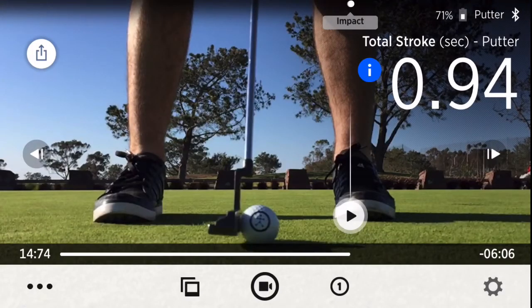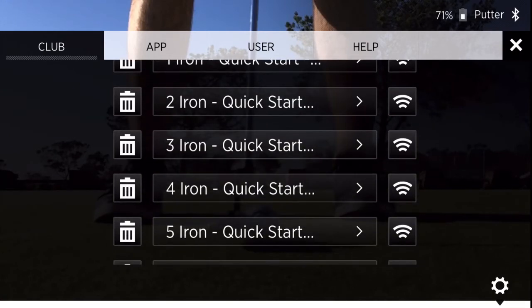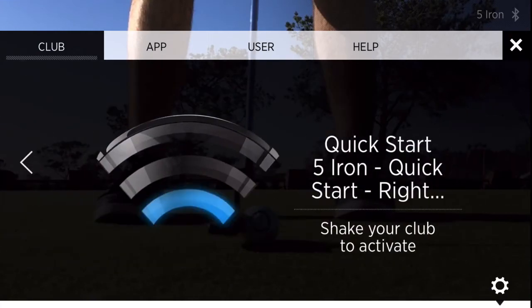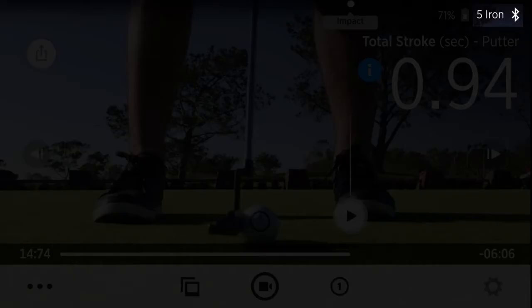To switch from one club to another, first remove the attachment and sensor from your previous club, then place them on your new desired club. Then in the app, tap Settings, and in the Club Settings tab, scroll up to find your club of choice, and tap the white connection icon next to the name of the club. The app will then say your sensor is currently assigned to another club. Would you like to disconnect from the current club and connect to this one? Tap Yes, and lightly shake your club, and you'll hear that connection tone. You're now connected to your new club and ready to make a swing. It's that simple.